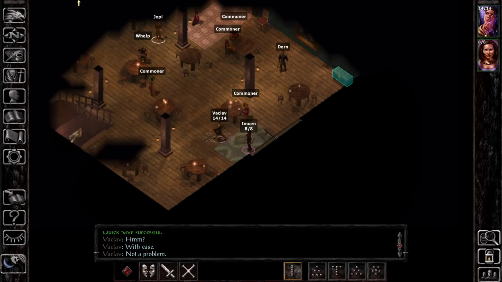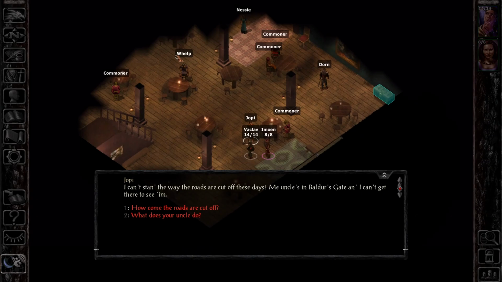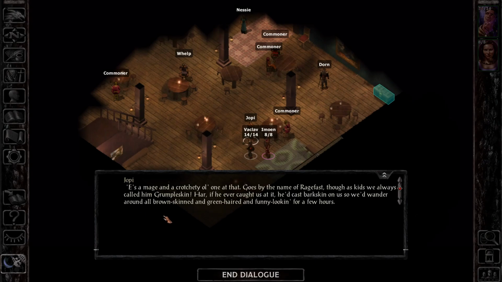Hey, friend. Jopi. To meet a fine sod such as yourself. I can't stand the way the roads are cut off these days. My uncle's in Bullsgate and I can't get there to see him. What does your uncle do? He's a mage and a crotchety old one at that. Goes by the name of Ragefast, though as kids we always called him Grumpelskin. Ha! If you ever caught us at it, he'd cast bark skin on us, so we'd wander around all brown skin and green hair for a few hours.